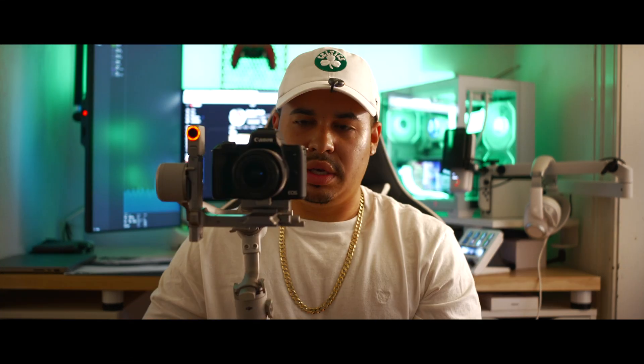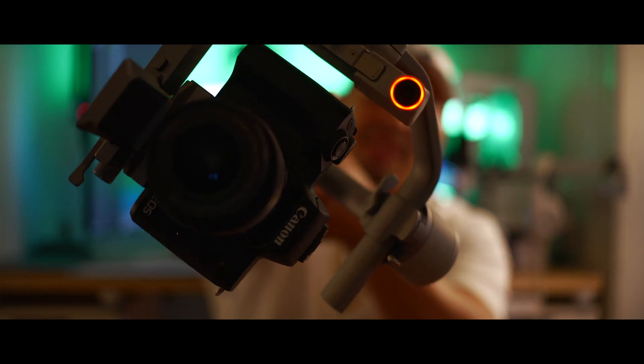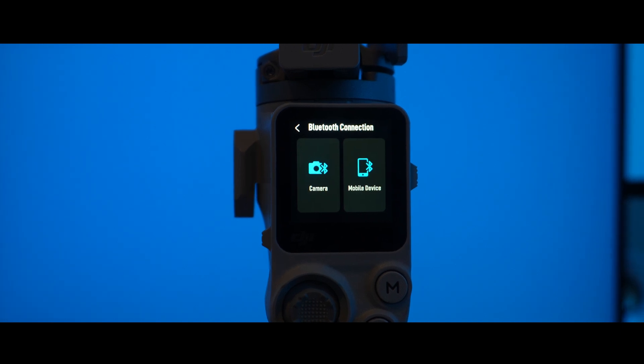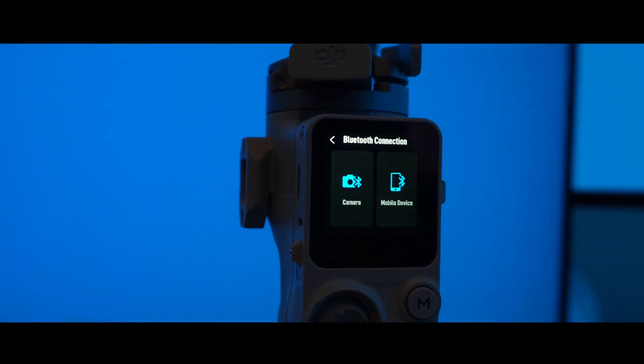You can get 360 shots — that's where the bread and butter is for these things. Some other pretty cool features: this being my first gimbal, the motors are extremely silent. Battery life so far has been good, and I'm able to connect this to my phone using the DJI app and my Sony camera both at the same time.